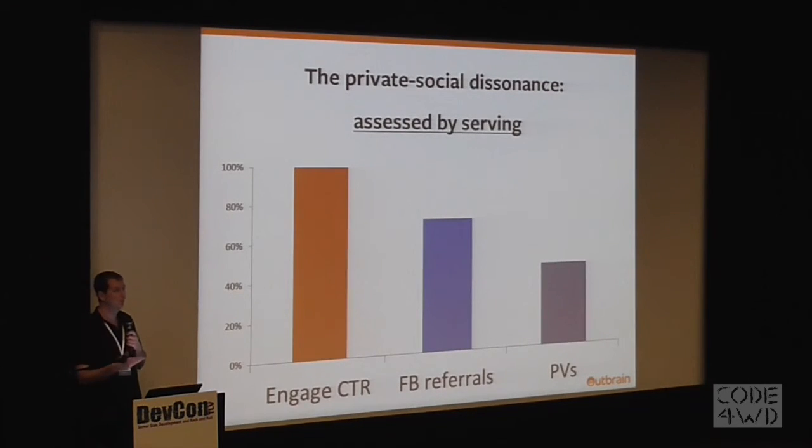This model was trained for serving, and it was deployed in a full-scale production system. And what we see is that the CTR actually has the best prediction capability, the most importance in predicting whether a user would engage with the content externally to the host publisher. After that, Facebook referrals also have a significant capability to predict it, but it's about 25% less. And only at the end come page views. So page views as a metric is very poor for understanding what users want, beyond the bias that editors have in picking what to present on the homepage, and for deciding the best metric to apply in production.